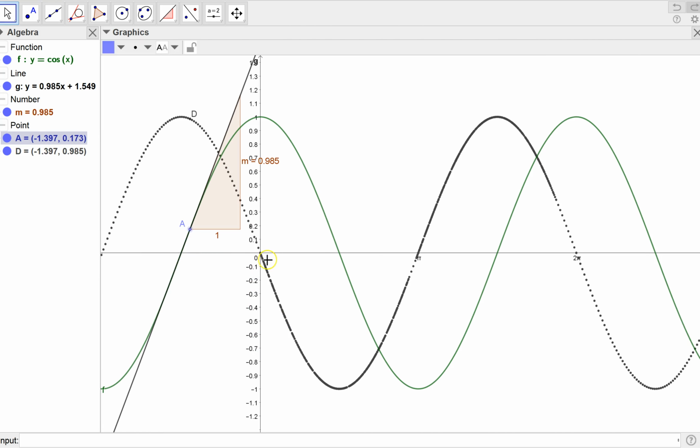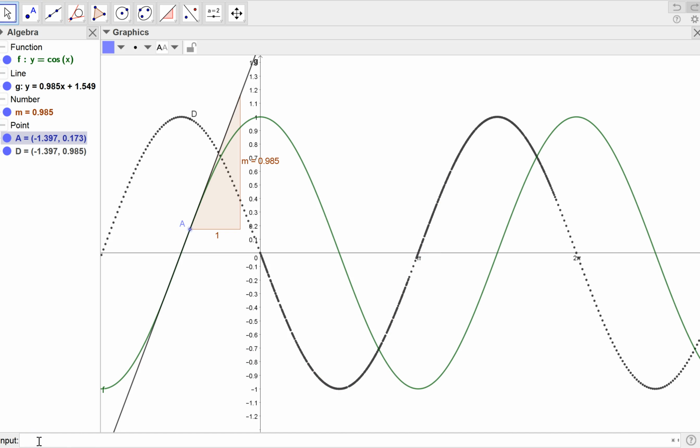It looks familiar because it looks like the sine curve. The only problem is it's been reflected in the x-axis. In fact, the curve that we've got drawn over here in black is actually the minus sine curve. So this is y equals minus sin x.